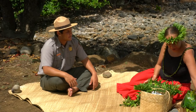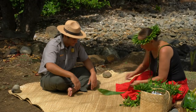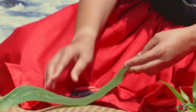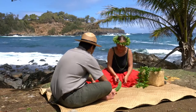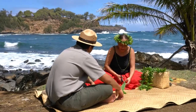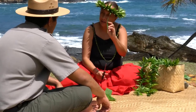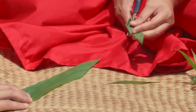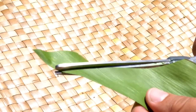So what I usually do, I get this size of leaf. At the tip of this leaf, you're gonna grab a scissors. I usually trim this side first, and then you're gonna cut strips. These are the strips that we'll be veiling inside the tea leaf. Maybe it'll take about 3 to 4 leaves to make one kūpuna.